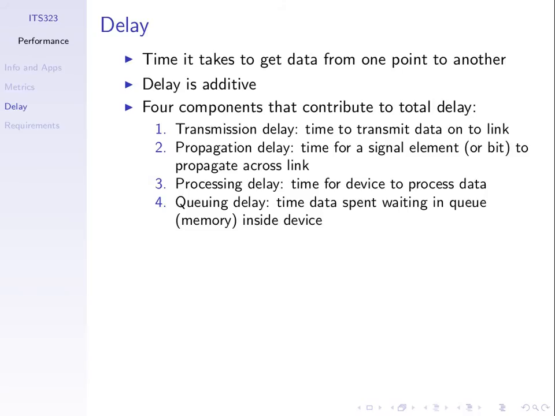And we talk about four components of delay. Transmission, the time to transmit the data onto a link. Propagation, the time for a signal or a part of the signal, called that signal element formally, to propagate across the link. Processing delay, the time it takes for the devices to process data, maybe the sending device, the receiving device, and other devices. And one we didn't see in that example, but we'll see shortly, is queuing delay. Sometimes, especially in intermediate devices, our data arrives. It doesn't get to be sent onwards immediately. It may have to wait for other data before it gets its turn to be sent. So it may have to queue up and wait before it can be sent. That happens in some cases. So four parts of delay. Let's look at them.